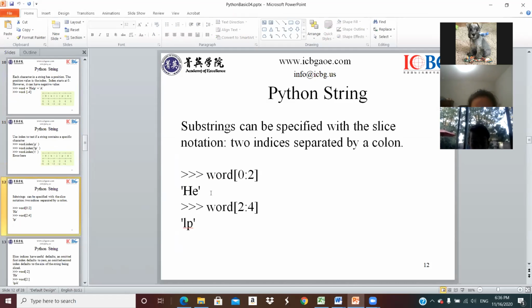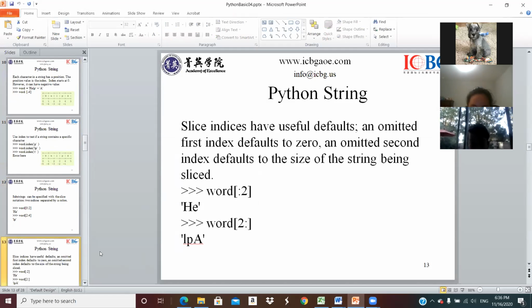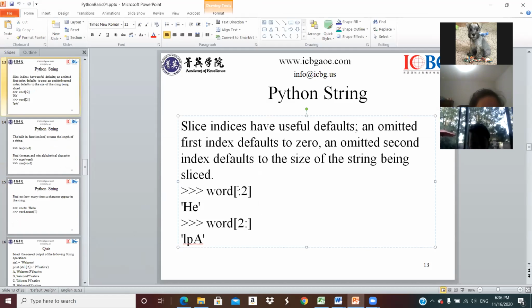So if you do that, now let's just do a lazy one. So what is a lazy one? You see here I have the colon and I use 2. I do not put a number on the right hand side. See what you get and why it works. The reason it works is that if you do not put a number on the left hand side, it will use 0. That's the default value.